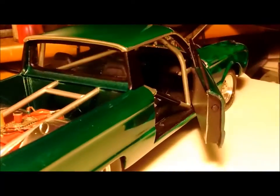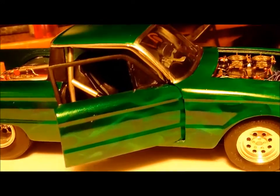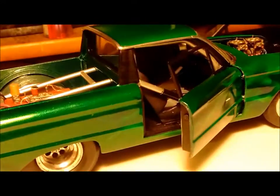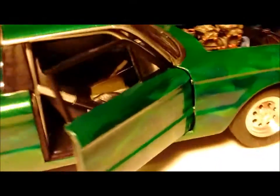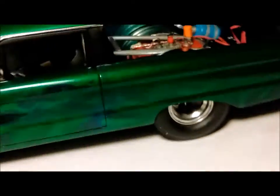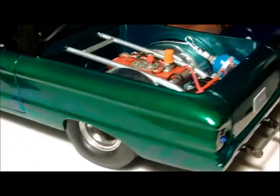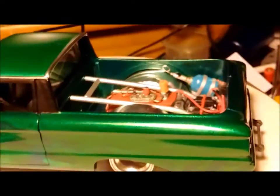Scratch built some of the roll bar system. The main upright tubes came out of the Chevelle kit, but all this in the bed, all the cross tubes and that, are mine. Dashboard's fully mounted to the cage. Homemade seat belts. You guys ain't gonna see any photo etch on here. Don't have none. Not my expense bracket for right now.